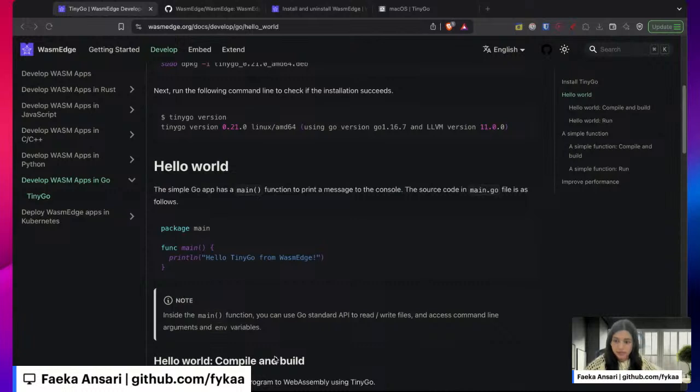Awesome. So now let's check the TinyGo version if it is installed properly. Great. We have installed TinyGo.